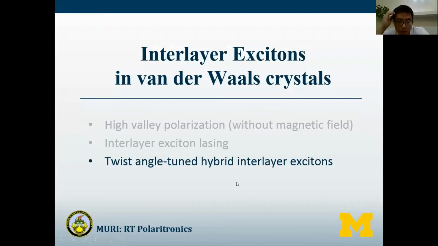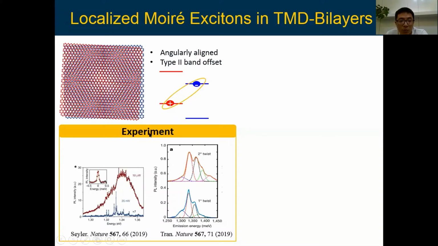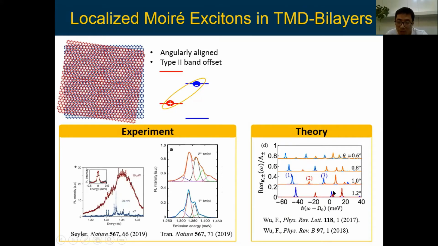Okay, the third work is we are trying to demonstrate that the interlayer exciton can be tuned continuously by the twist angle in the heterobilayers. So the previous results are mainly focusing on this kind of type 2 band alignment, so the electron and hole are separated into the two layers clearly. But in this kind of sample, you can only study it using the photoluminescence because the oscillator strength is pretty small. But usually they could include the charged exciton or the defect trapped exciton. So it's very difficult to study the twist angle dependence of the interlayer exciton, which is predicted by theory. It can be continuously tuned.